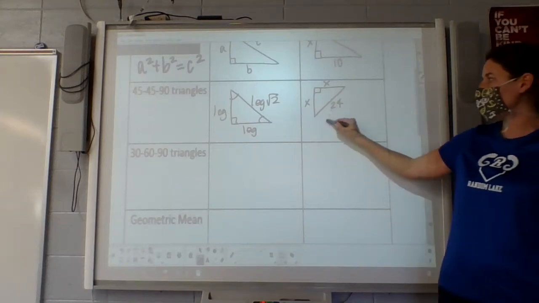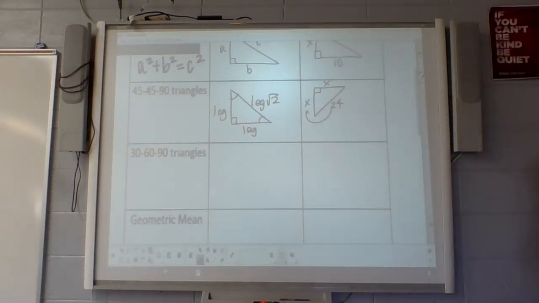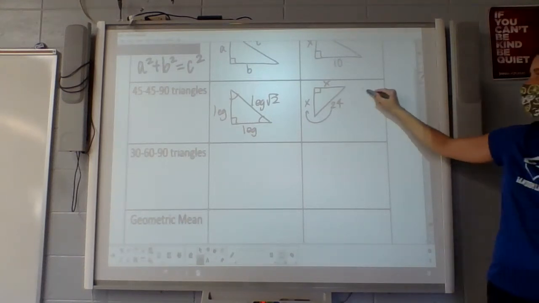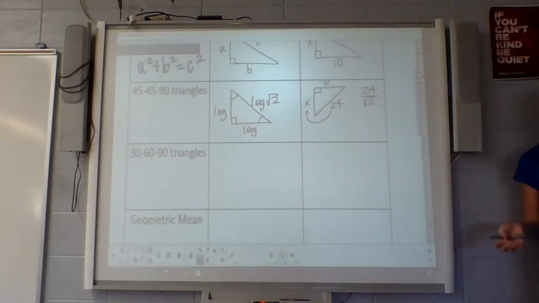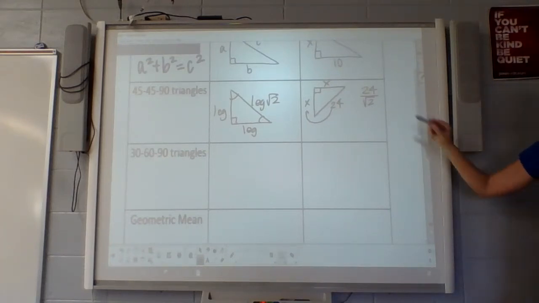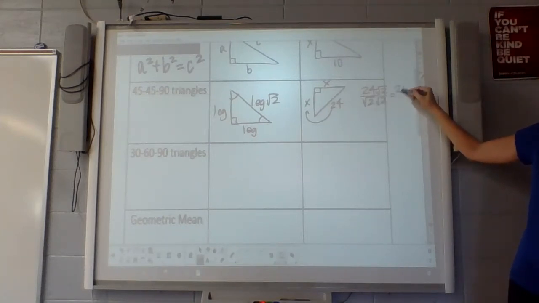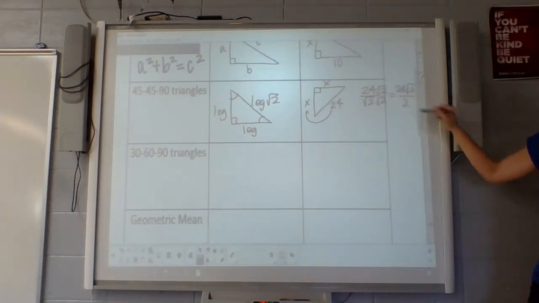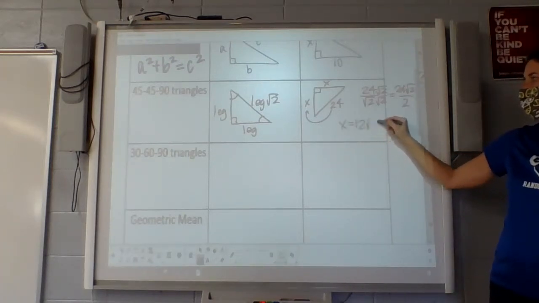So if I know the hypotenuse, how do I go backwards? Yeah, we're going to divide by the square root of 2. So I have to do 24 divided by the square root of 2. Now again, if you have the calculator, it simplifies really nicely. This will be great. If you don't, then you'll probably be annoyed here for a second. So you have to multiply by the square root of 2. And so it's going to end up being 12 square roots of 2.